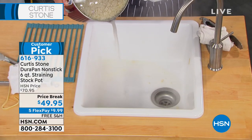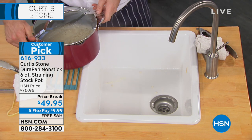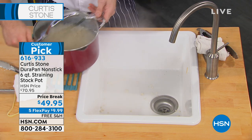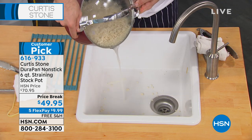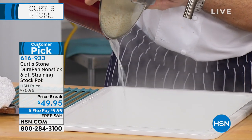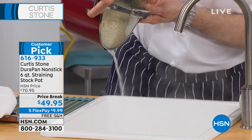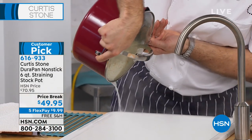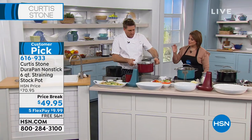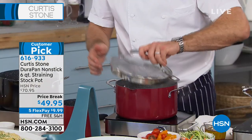Look at what I'm doing. See how some of the Israeli couscous is actually coming out of the pan? I'm doing that on purpose — I want you to see how some of it's escaping. So now we just turn it around because we've got the smaller strainer, and that's why it's in there. For things that want to escape, we don't want any escapees. So a strainer on each side — one is bigger than the other — so this won't let anything fall out that's not supposed to. That lid is genius. I have never seen a lid like that. Literally you are flipping and holding it on and it doesn't fall off.